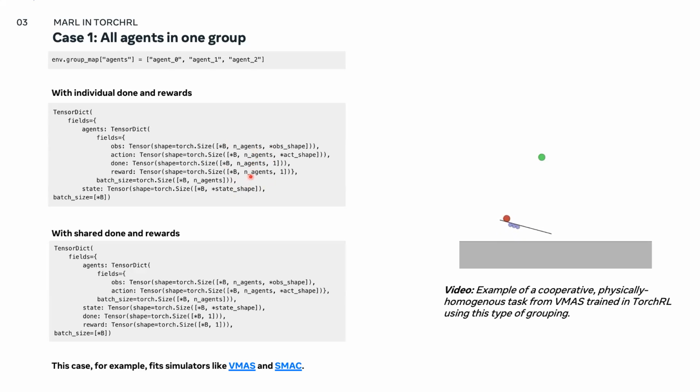If, for example, we look at the reward, it means that each agent will have a different reward entry. And you can see that out here there is the state, which doesn't have the agent dimension, meaning that this is shared. This is the same for all agents. You can think of a case where you don't share the reward, where you can just have the reward outside of the group, and this means that it will be shared by all the agents in the task. It doesn't have the multi-agent dimension. And this kind of stacking solution is what is used in VMAS and in SMAC, which is a popular benchmark library.